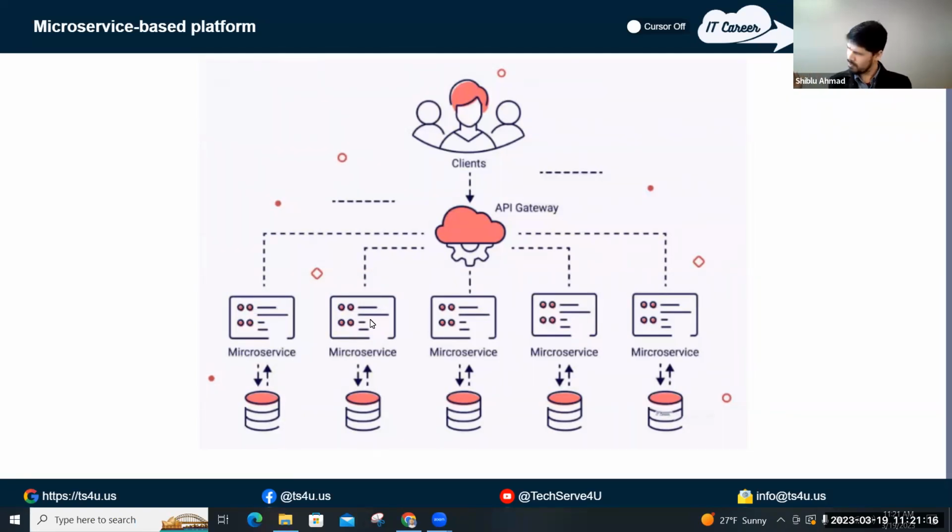So now you can say, of course, we need this in the TS40 platform. If the chat application is down, but your sign-in is working, it still is fine. As of now, it's broken. If the system is down, everything is broken. But if we break down the services, our chat can be down, but you can watch the video, you can get the notification, you can get the email, you can make the payment, everything is working fine.